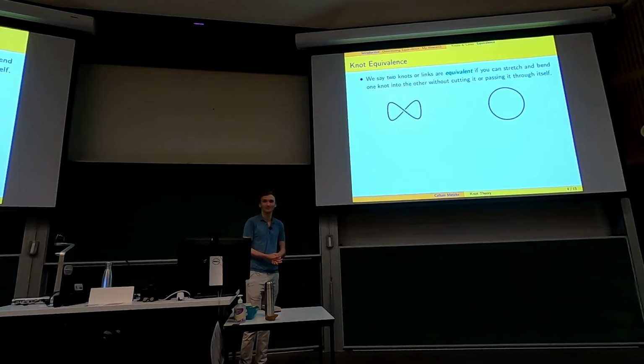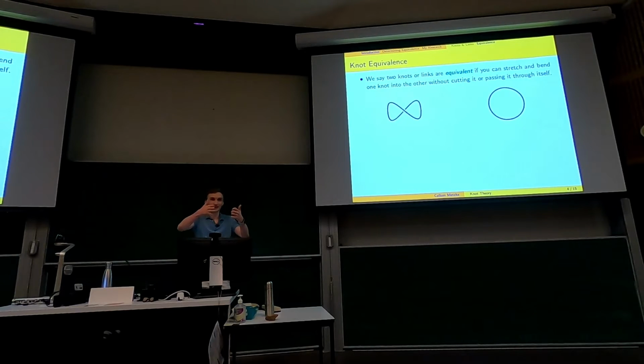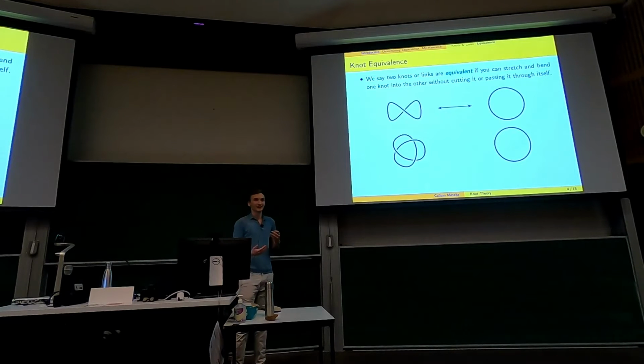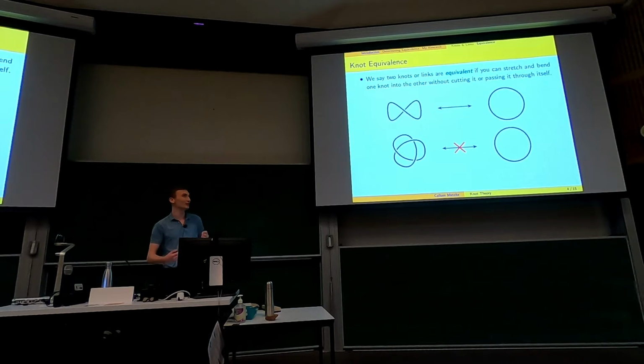Intuitively, what do we think? Yes, because I can take the left-hand one and twist it, and I get a circle, which is exactly what we want. So yes, these two knots are equivalent. But possibly a harder question is, are these two knots equivalent? Intuitively, maybe not. And it turns out that yes, these knots are not equivalent, but it can be a little bit difficult to see, and maybe there's some way that I can bend that left-hand knot, which is called the trefoil knot, and get to the right-hand knot, just a simple loop.